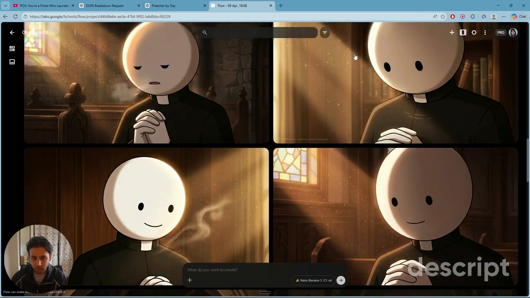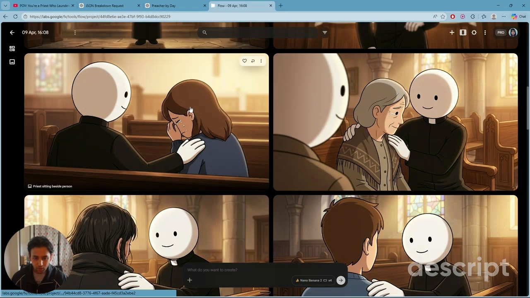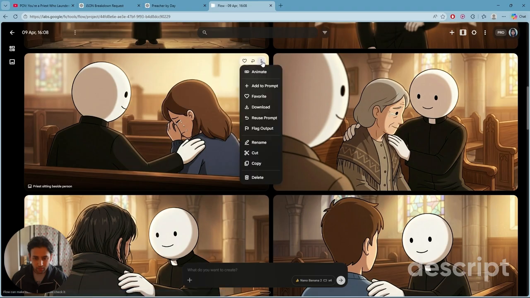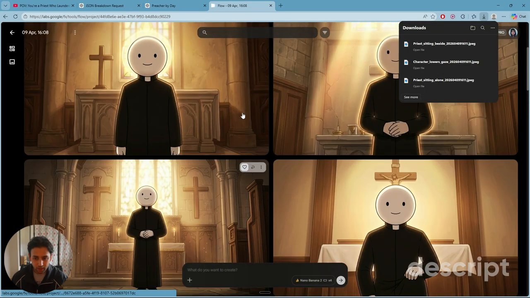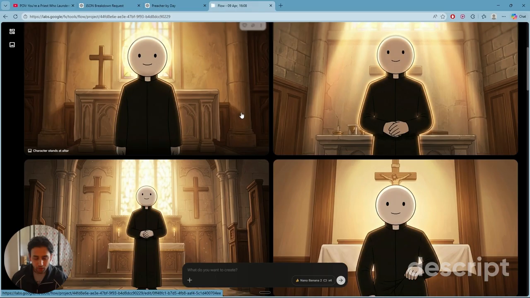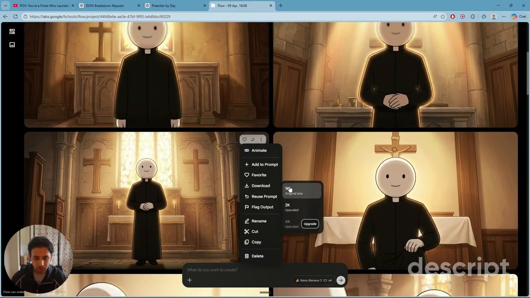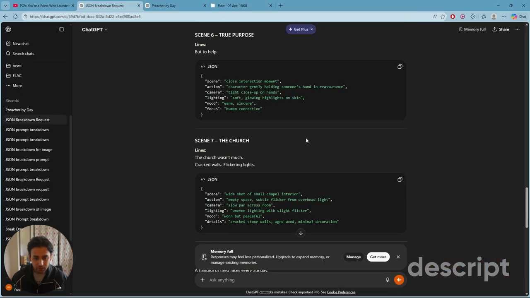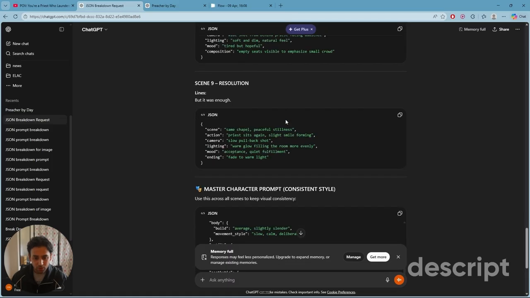So for scene 2 right here, I feel like this one looks really nice. So I'm going to click here and download that too. I feel like out of all of these, this one looks the best, so I'm going to download this one as well. Download it to 1K. And for our scene 4, we've got this image, so I'm going to download it to 1K as well. Essentially, you will have to repeat the same process for all your scenes.